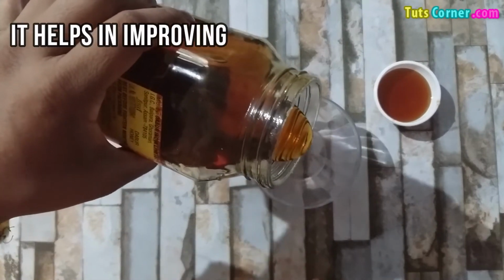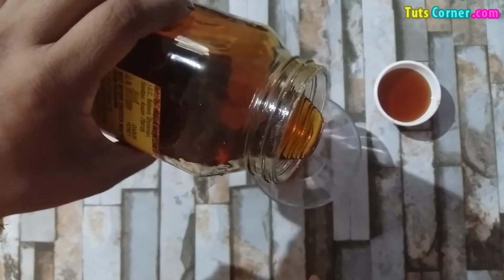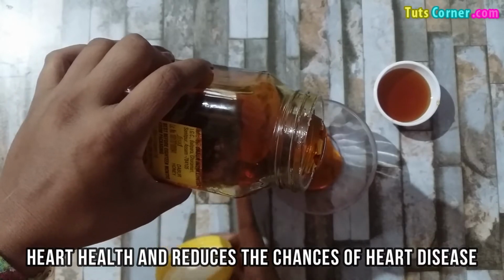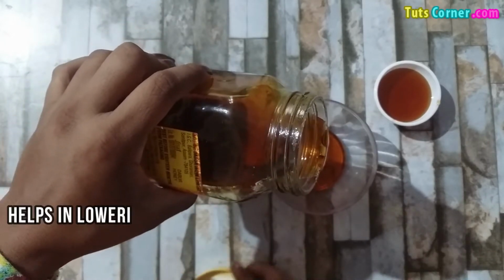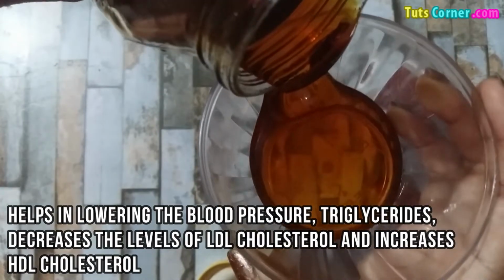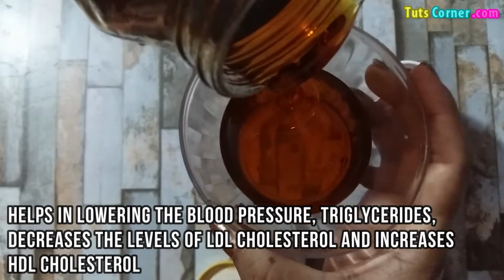It helps in improving the heart. When you substitute sugar with honey, it enhances heart health and reduces the chances of heart diseases. It also helps in lowering the blood sugar, triglycerides, decreases the level of LDL cholesterol and increases HDL cholesterol.